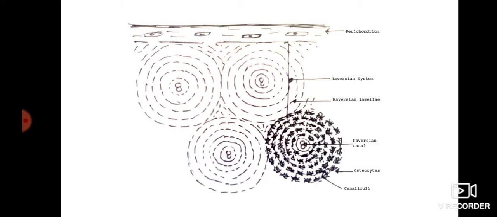So, in a bone, we can see 3 different types of lamellae. Concentric lamellae form a structural and functional unit of a bone. Concentric lamellae together form a Haversian system. So that's a unit of a bone. Then interstitial lamellae are present in a scattered form in between the Haversian systems. Then circumferential lamellae are near the circumference of the bone.